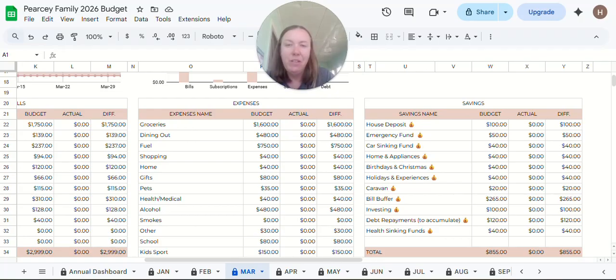So I might shift those funds around and allocate a bit more to groceries. Fuel, $750, although with everything going on in the world, that might increase. I am trying to utilise the school bus a lot more and minimise the excess trips into town. So if I have to go into town in the morning to drop the kids off to school and work, then I know I have a later appointment, I try and just stay in town and do some work at the block to save the backwards and forwards.